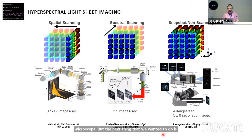And hyperspectral with a camera has some difficulties. The difficulties are that if you want to go in one dimension, let's say color, so spectra, you renounce having space. If you want to go in space, you renounce going in color. So the ideal situation is if you can have a snapshot in which you have space and color at the same time, pixel by pixel, in the whole camera.